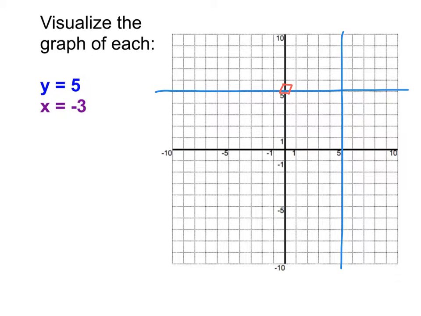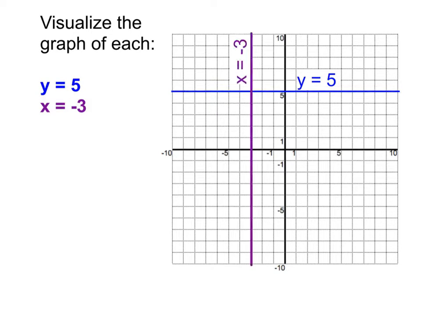And then I might say, okay, well, what's another point where y is 5? And sometimes that gives people trouble, but remember, if y is 5, x can be anything. X could be 1 and y is 5. X could be 2 and y would be 5. Notice every single point on that horizontal line is y equals 5. Which means that x equals negative 3 is going to be the vertical line. So y equals 5 is horizontal, x equals negative 3 is vertical.